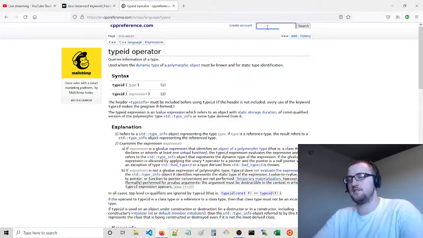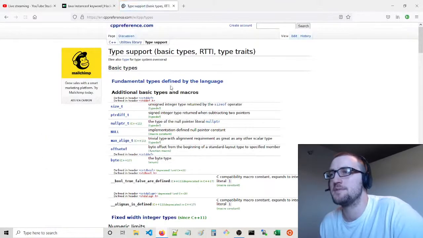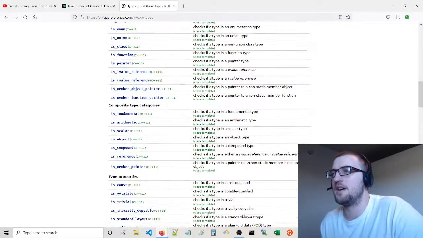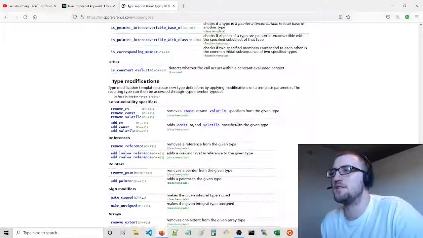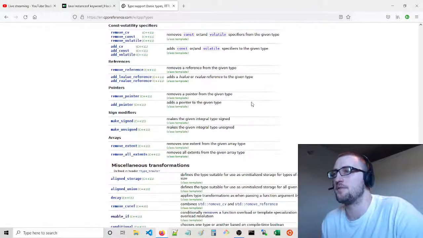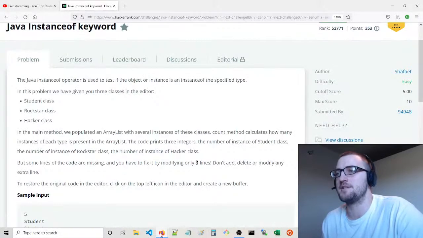Let me see, there we go, type support, RTTI. So RTTI stands for runtime type information, and you can know the type of something at runtime and use that in your program. What I'm wondering is if Java has RTTI support.